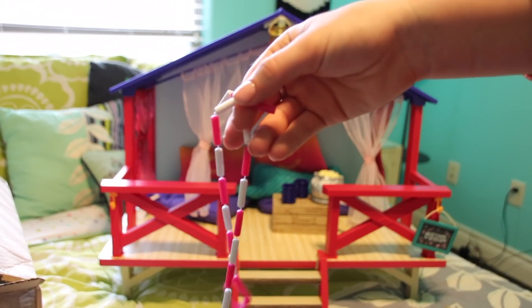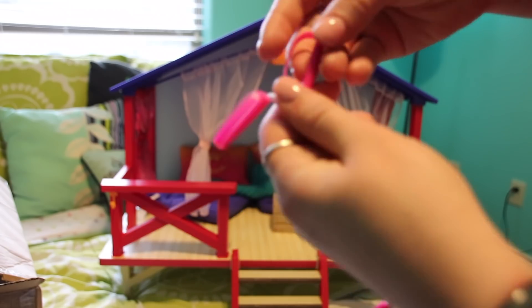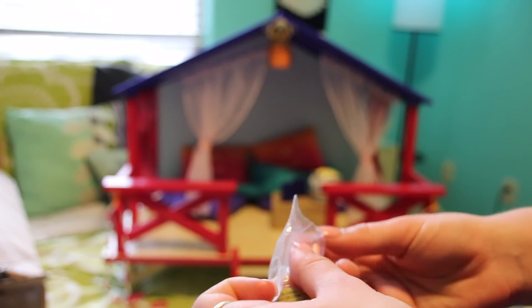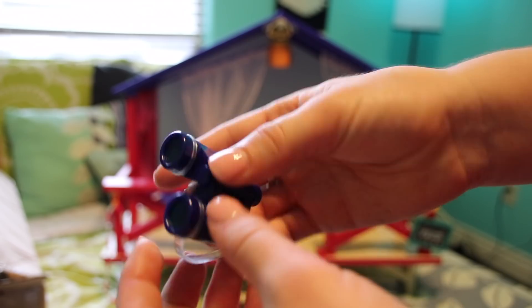What is this? A jump rope! So this little jump rope — I don't know if it's supposed to come in two pieces but they can just be put back together. It's really cute and it has little handles. It's kind of random but it's cute. There's a little pencil — I'm sure it goes with a book or something. And a little pair of binoculars, they're a nice blue color. I like that these are clear so that when you're taking pictures it's not super obvious that the doll has straps around her hands.